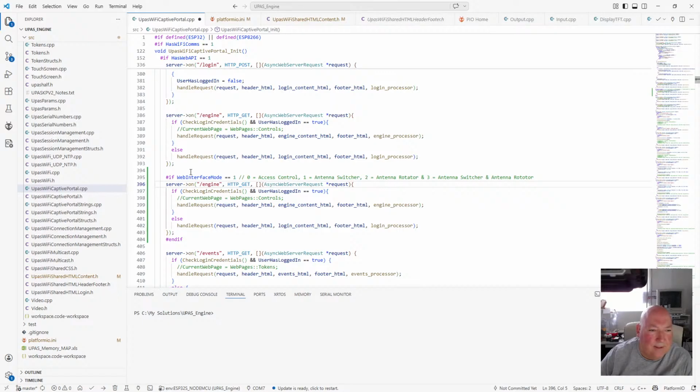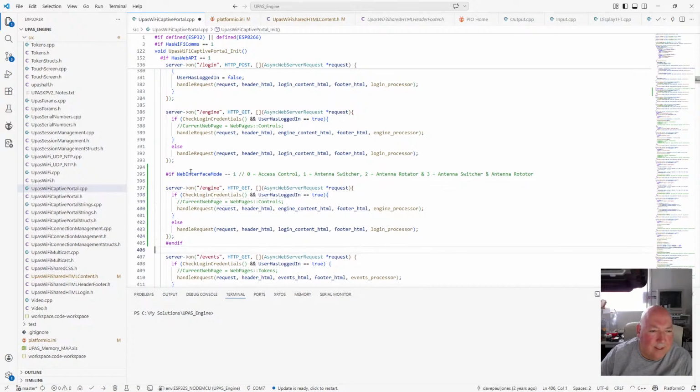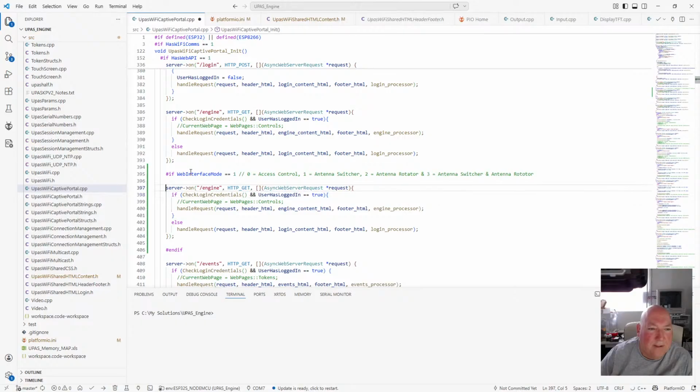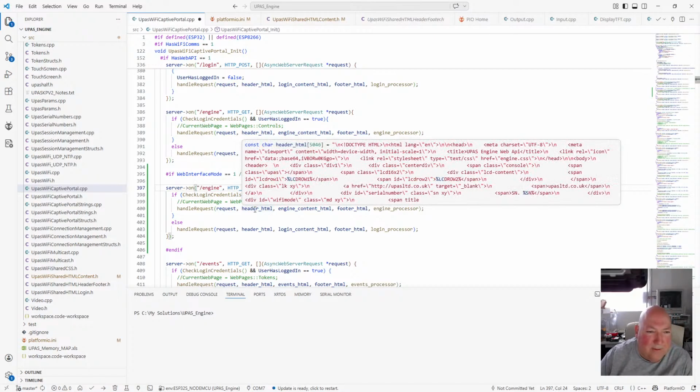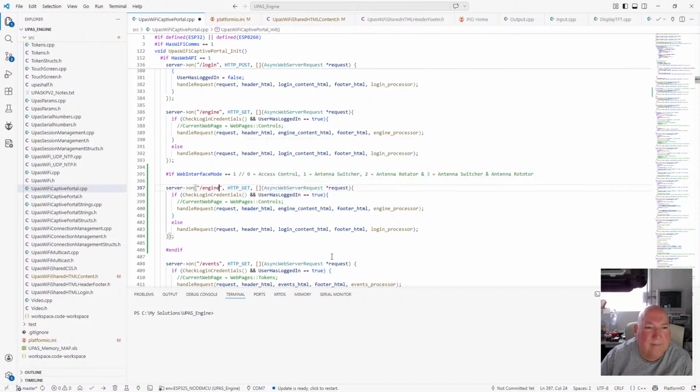Let's just keep it spaced out nicely. Right, so it's going to do that only if it's on 1, which it is. Now, it's not going to be called engine, it's going to be called switcher. Maybe. Switch. So either switch or switcher. We'll go switch.